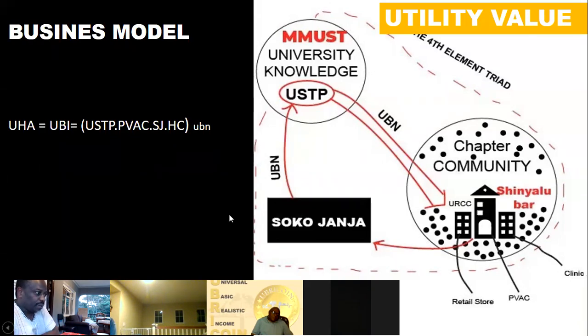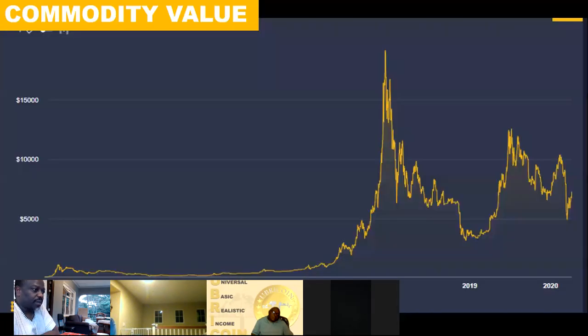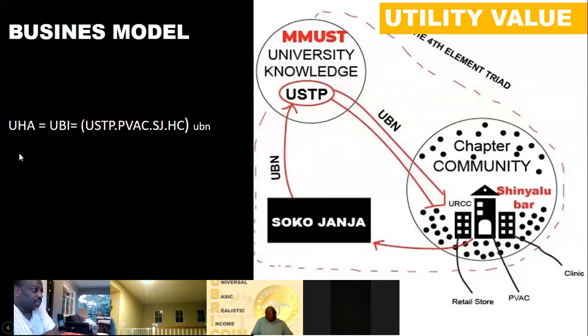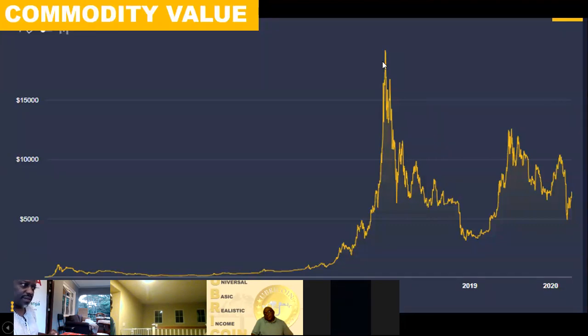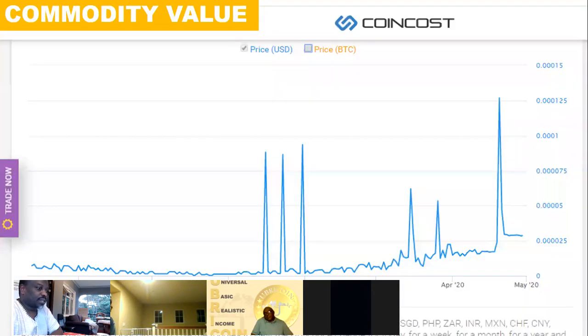So if I went back to the slide from Bitcoin, this one here, if something like that had come in when Bitcoin was at this point, then you would not see this dip, because this system would kick in. So universal health access becomes the support structure for the commodity value of UBN. Universal basic income kicks in here and starts bringing another value. This value comes in right here, and Bitcoin would maintain a very, very good level at the top. But right now, because Bitcoin does not have such utility support, it keeps on dipping up and down, up and down, up and down. Okay? And so that's where we are with UBN right now.